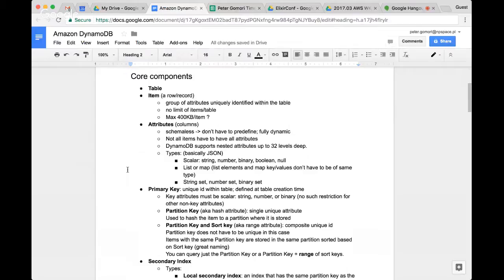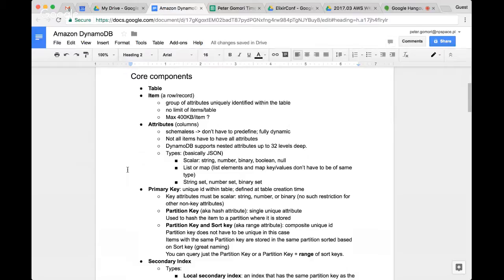So what is the difference between a set and a list? Does Dynamo validate what I'm putting in? Actually, I'm not sure if it validates, but the set is unordered and the list is ordered. But I don't know where this is relevant, because you are just pushing a JSON document, and of course DynamoDB, as we will see later in queries, understands the attributes, but I don't know where it would use the order of the values.